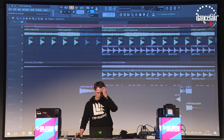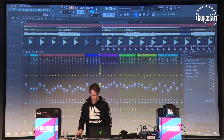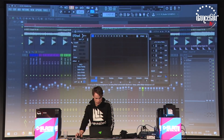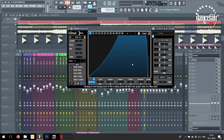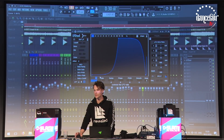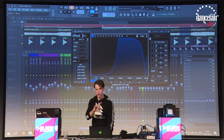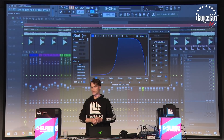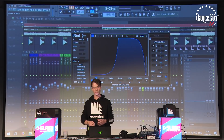For percussion I sometimes use LFO tool as well. I set it up like this — disable the volume and turn on the panning. Then you can set the rate over here or just use freeform. I put this for example on the hi-hat sometimes or on noise, and what happens is it really bends really fast so your sound goes from left to right non-stop. That way you can create a nice stereo image as well. If you layer two hi-hats on top of each other playing the same rhythm, with one use this technique and with the other just center or a different technique — all small tricks to make it sound wider.